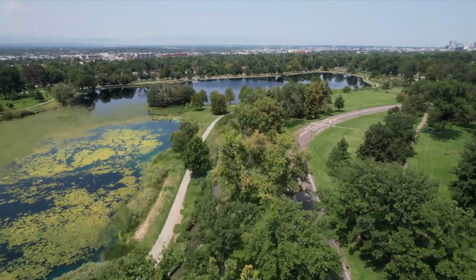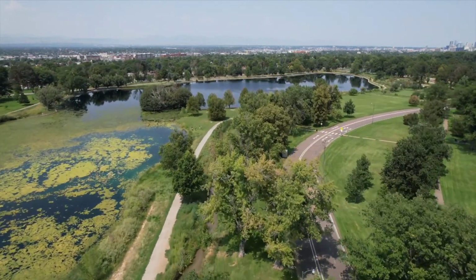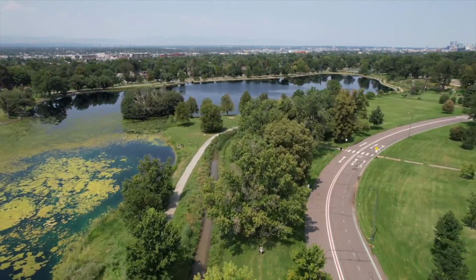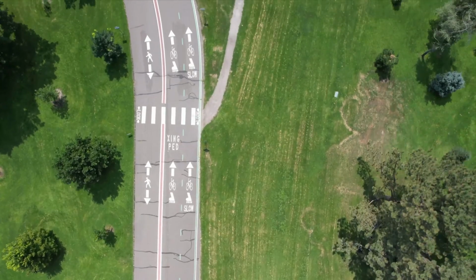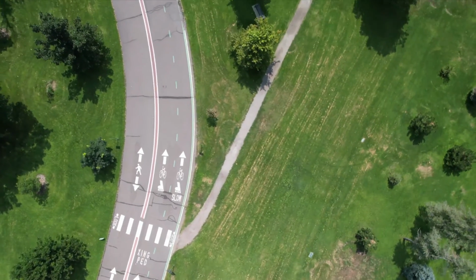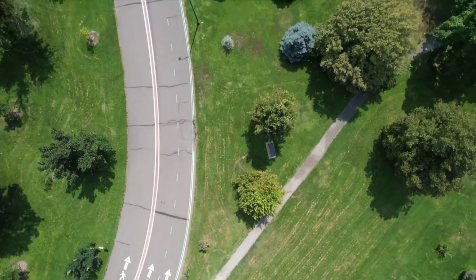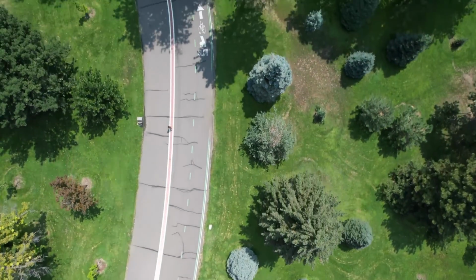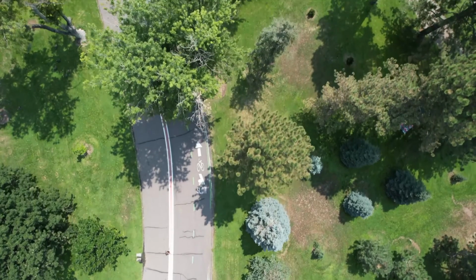Now, again, I will preface, every community we're talking about today, great location, safe, family-friendly, walkable, all of those things. They are also going to be higher on that cost spectrum. Whether you are buying or renting, these are going to be highly desirable areas. And I can't talk about Wash Park without then talking about Platt Park.